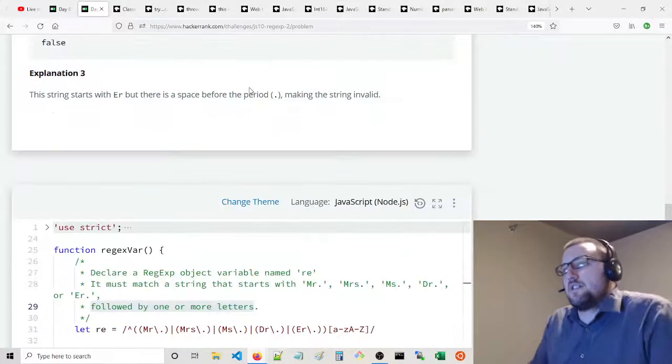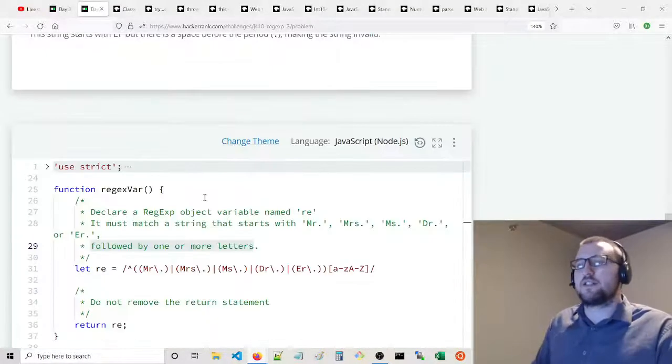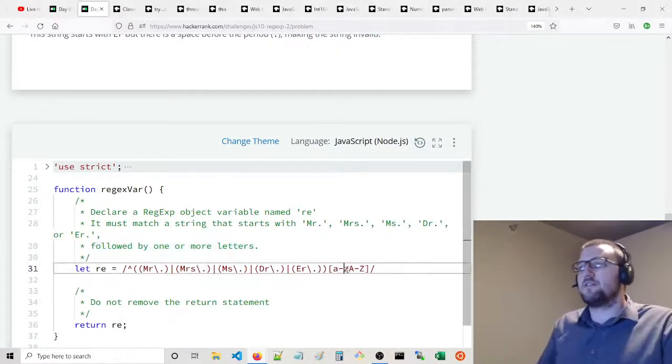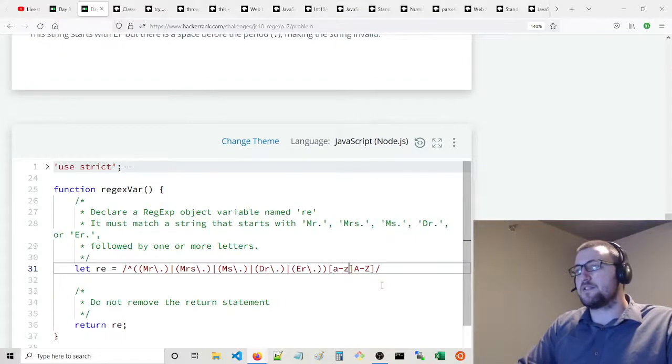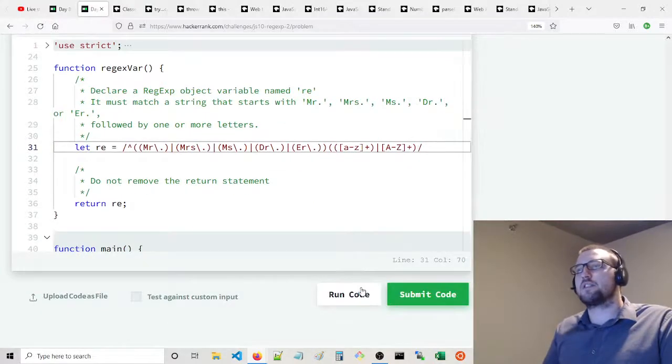Okay, I think I get it. I think I see the issue. So they're either all uppercase or all lowercase. So it's either one or the other. Okay, I think that's what we want.